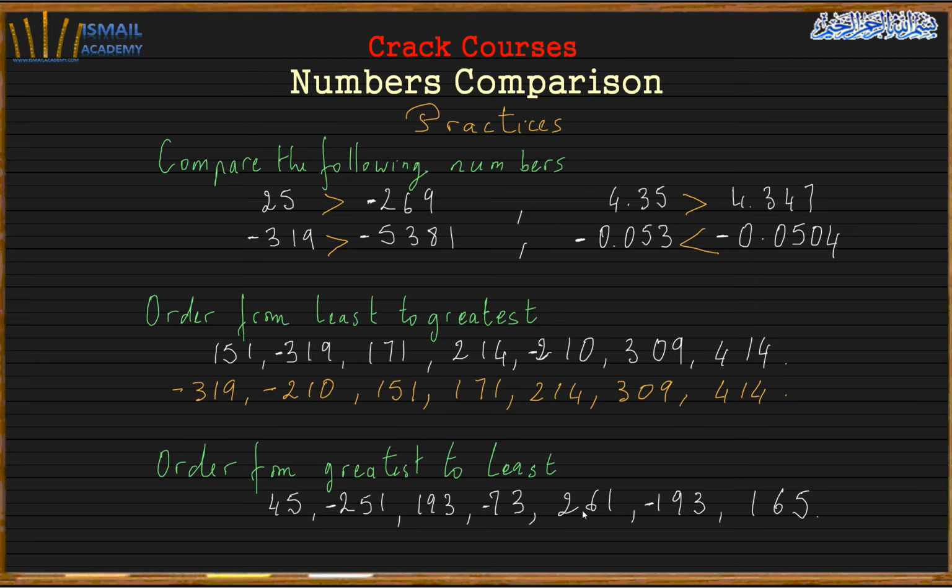place value digit. Here 2 is the highest, so it's going to be the first. Now we'll move to the second, which is 1, so I will compare those two. This is 1, this is 1, this is 9, this is 6, 9 is greater, this means it's going to be next. Now I'm going to move to the 100s, then the 10s, and there's only one here, so it's going to be this one.